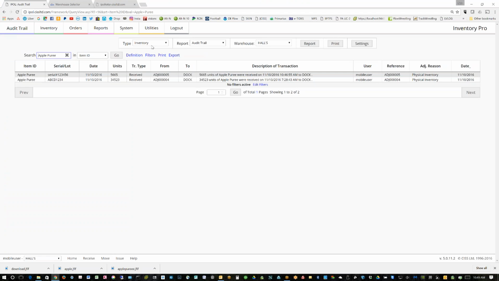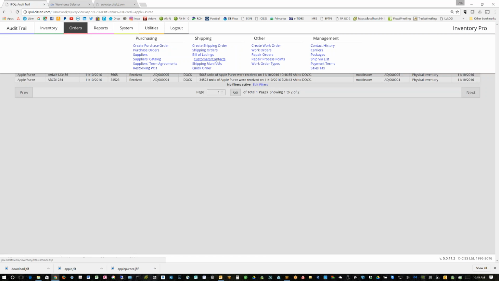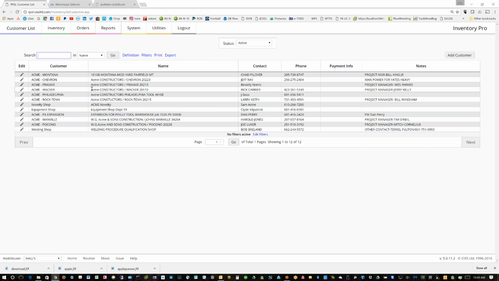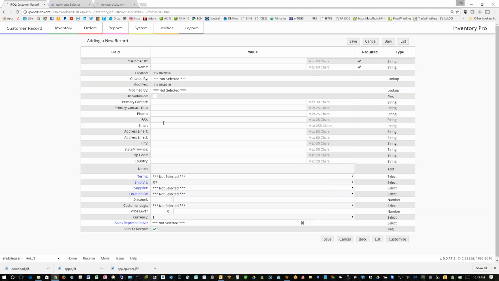How do we create a customer's account? Under orders, there's customers, suppliers. Here's customers and contacts. So we have a list of customers and contacts. If you want to add a new customer, you just click add, and it brings you to that same screen. The grids in Inventory Pro are very similar. This looks like adding a new item, so you would just put in the customer ID. Can you name a customer? Let's do Trading Organic.